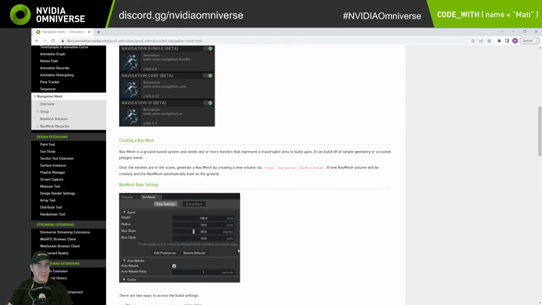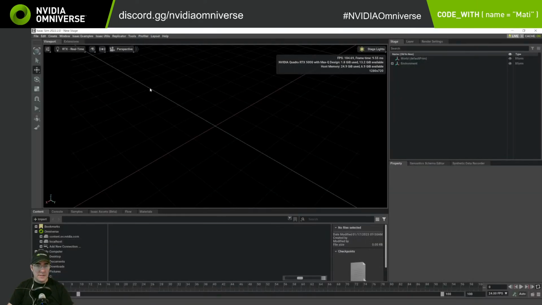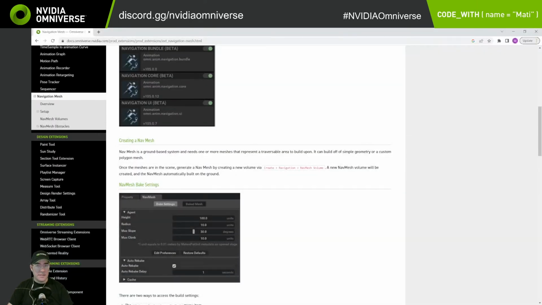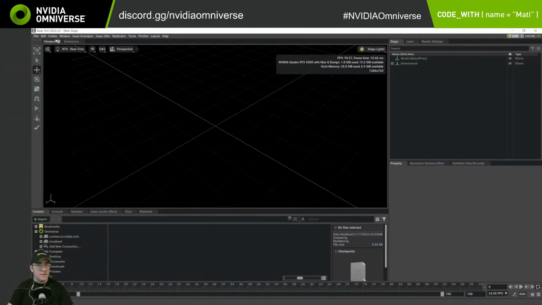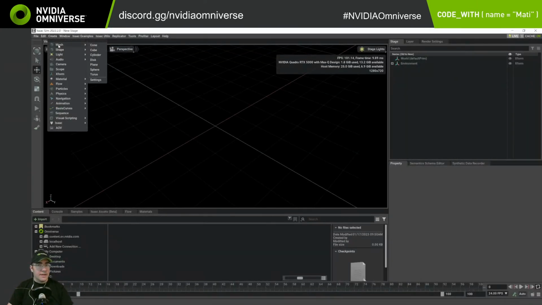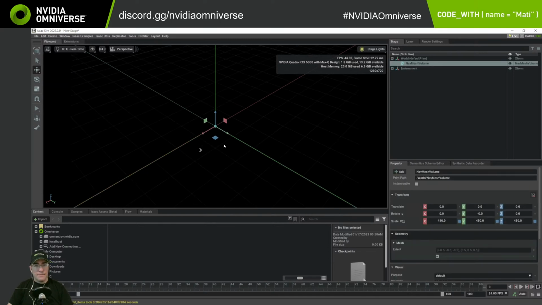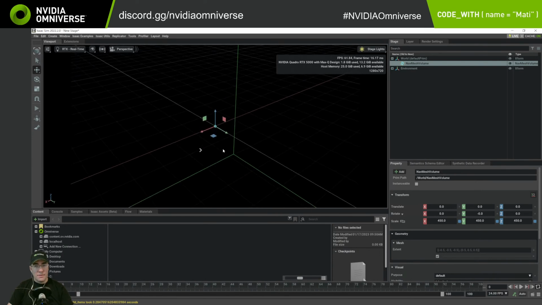Now let's create a nav mesh. So we will come over to Isaac Sim, and it said create, navigation, nav mesh volume. Cool.